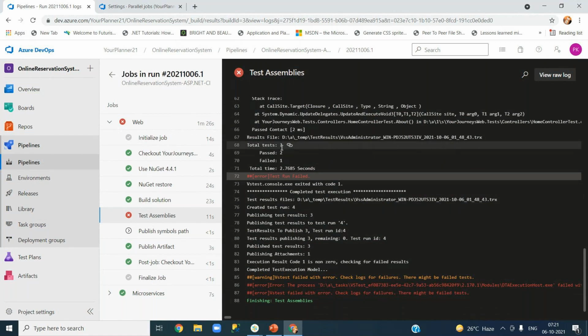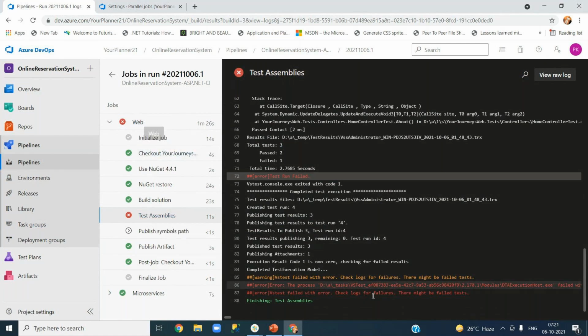One test case is failed. You can see total tests 3, 2 passed, 1 failed. So only this step is failed. The solution is built, but because one task is failed, the entire job is also failed.